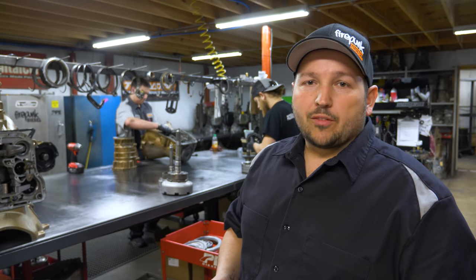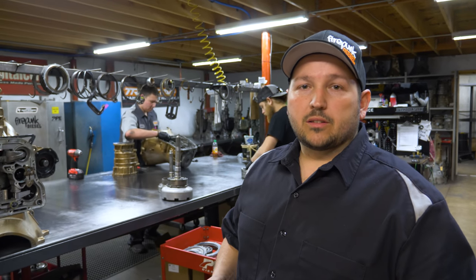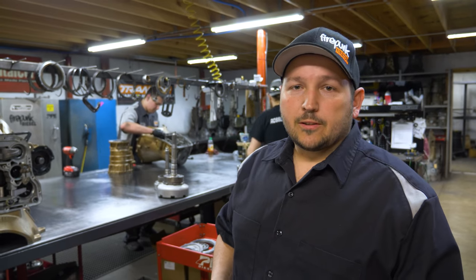And it gives us a way of tracking the parts and pieces, what has worked the best in the past few years. Behind me you'll see we have a lot of core parts and pieces. These are transmissions that we've either bought and parted out and put the parts on the shelf, or just spare parts that we bought from suppliers. So we try to keep spare drums, planetary sets, pumps, all your normal wearable parts in the transmission on the shelf, so if we come into a problem we can just turn around, grab the right part, and put it back together. It keeps us from having to wait on a supplier to send in parts.